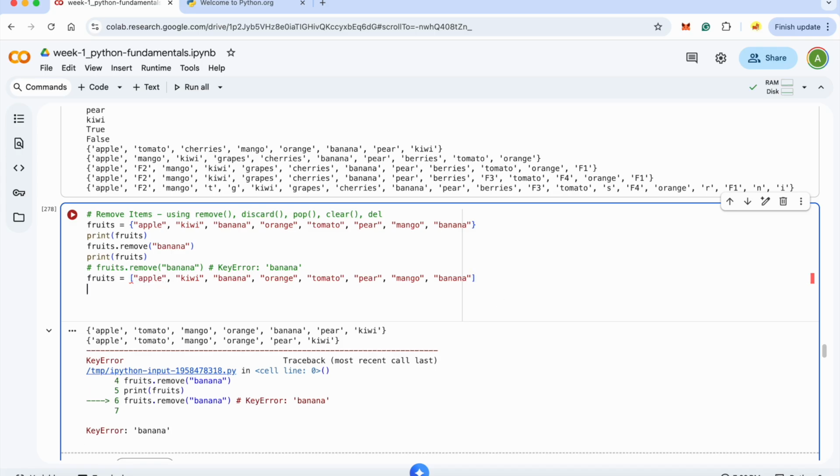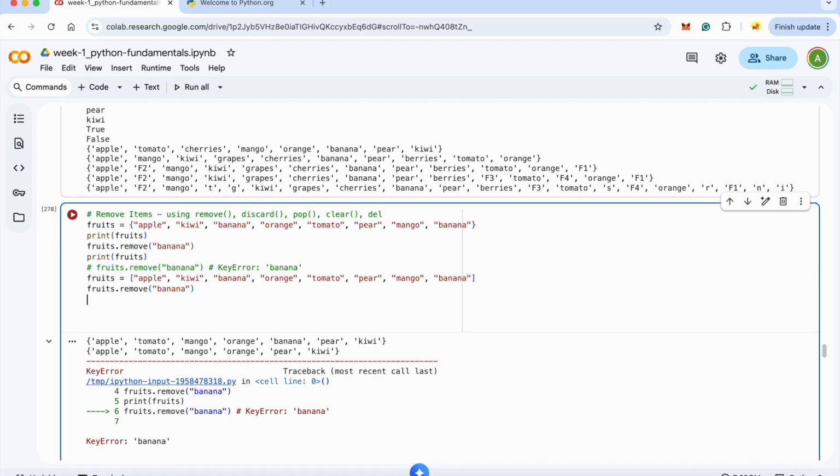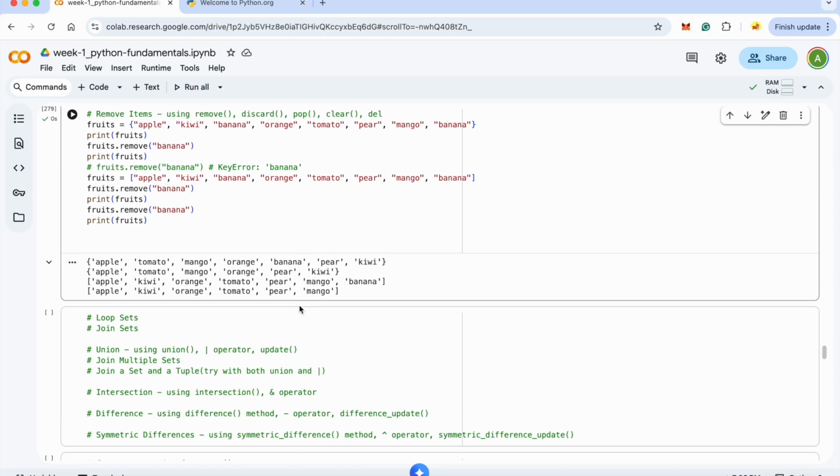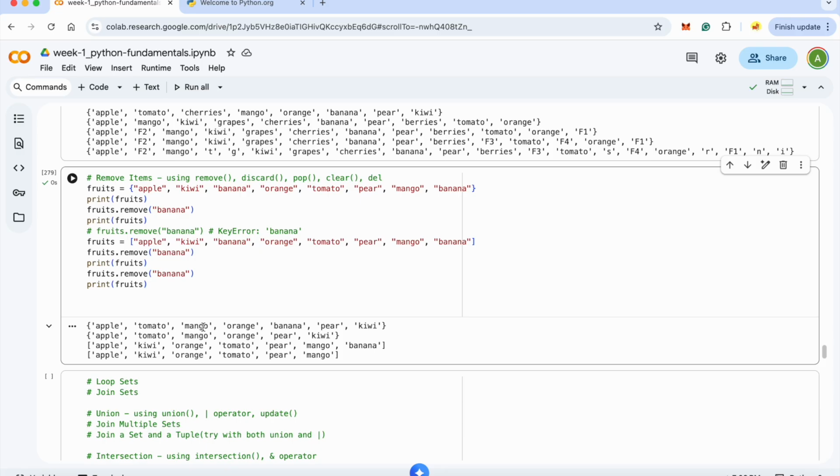I try to remove the banana first, then remove it again and see if it works or not. I think it should throw the error. Did you notice that if the item does not exist, there is no error in case of list? Let's try the same with tuple as well.